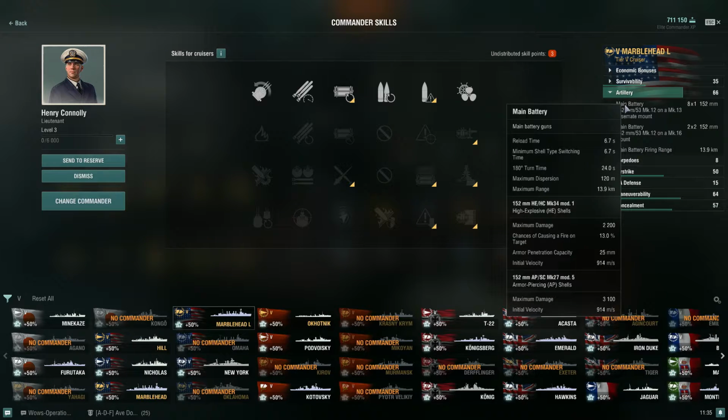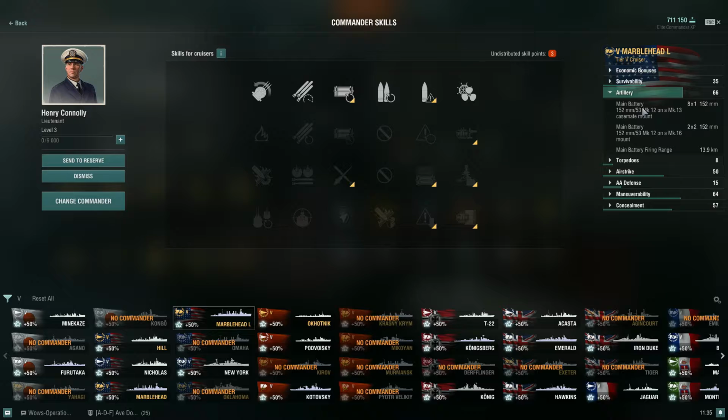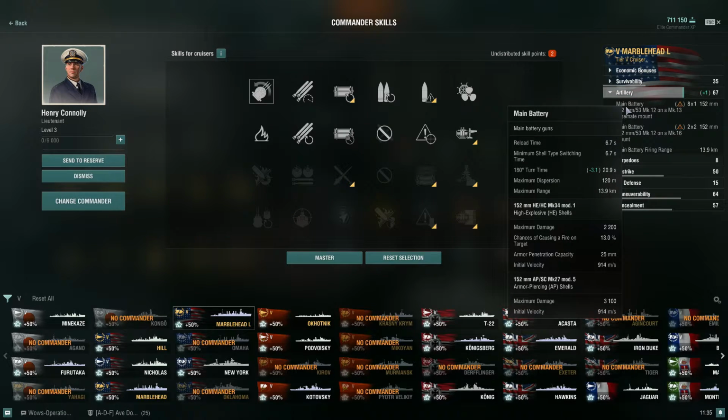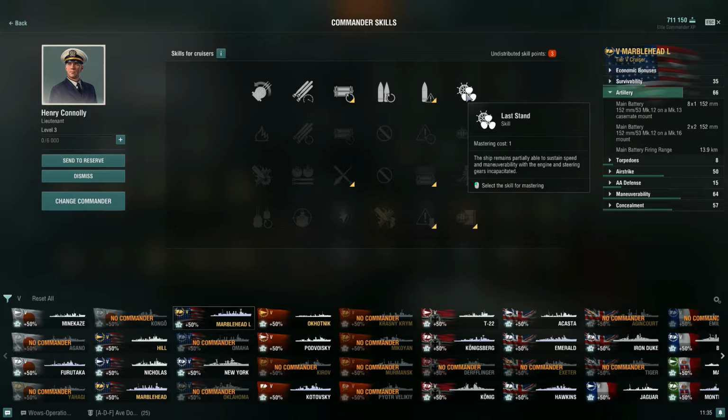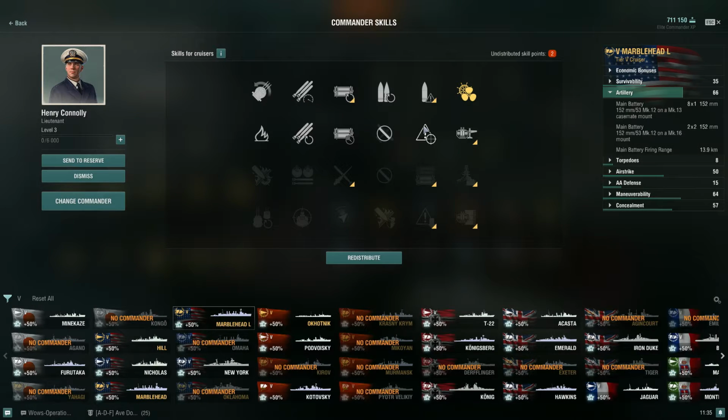So without that negative 20% grease the gears, you can see now we're at 24 seconds. So if I put that on, then I'm down to 20.9 seconds. But the first skill we're going to go for is Last Stand. The ship remains partially able to sustain speed and maneuverability with the engine and steering gears incapacitated. This is really important to have as a tier 5 cruiser in World of Warships. You definitely want this, need this, gotta have it. So that's just a yes, have to take it.